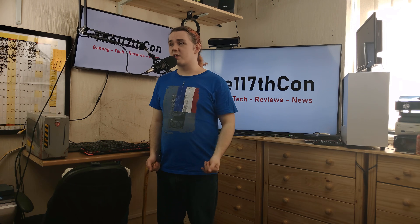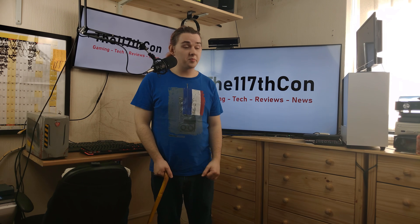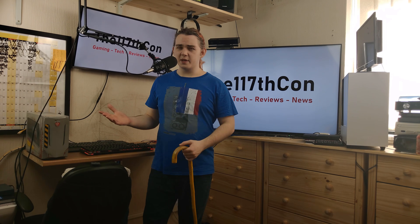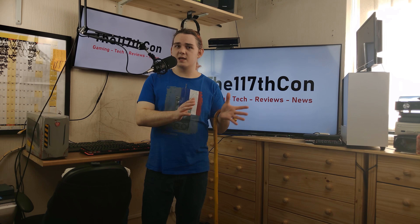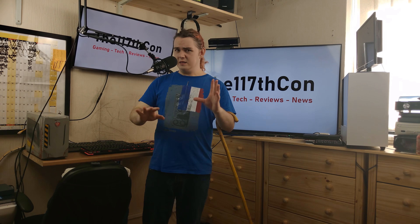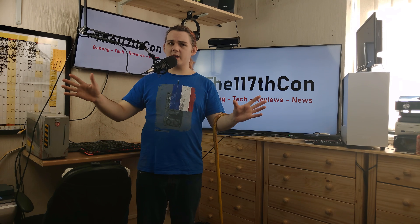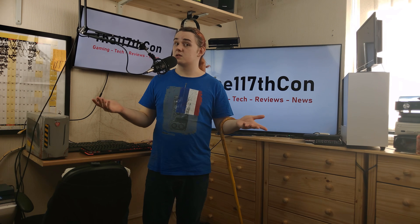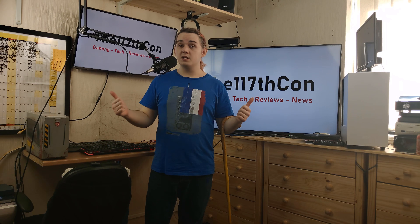And if you're running several devices, as you can probably tell I do, between me and the rest of the people that live here — the more devices that you have wired up is an extra device that's no longer taking up a Wi-Fi channel, therefore decongesting the wireless network and hopefully increasing connectivity for everyone else that has to use it. So, yet another bonus.